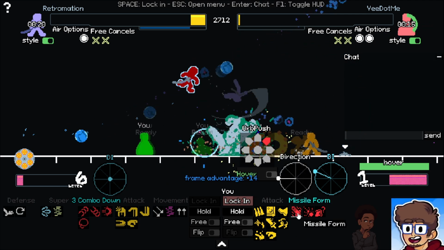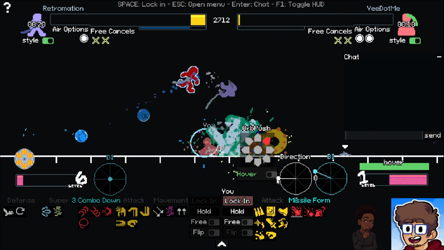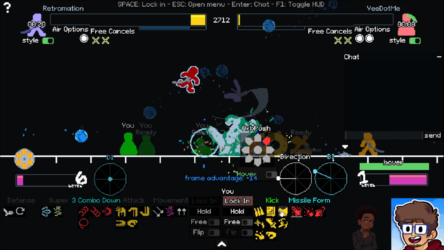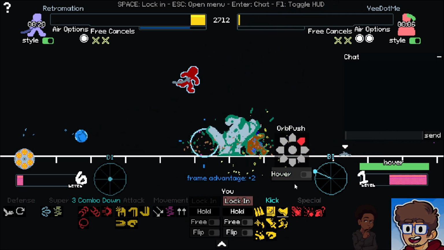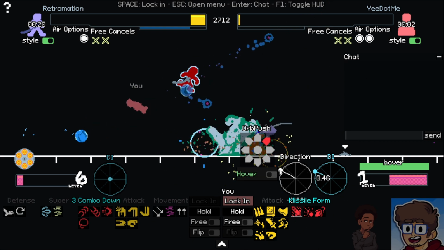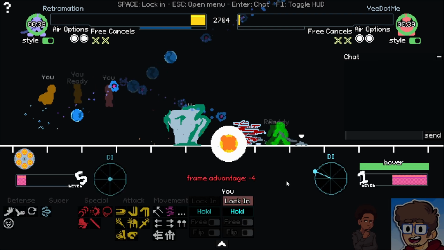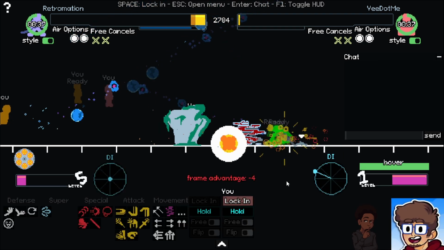You'd think I'd be in a better spot here, probably. Well, not really. There's a projectile on the ground, a projectile on the left, a projectile on the left. So maybe never mind. Where the hell did you even go? Oh.